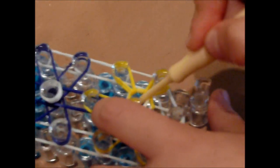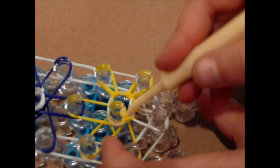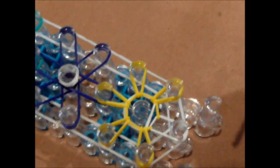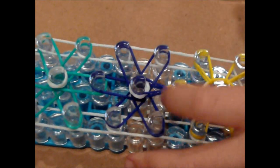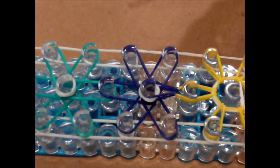For this one, it's a little tricky because there's this part back here. Okay, so you want to make like a sun shape, like that, and then you're going to do this flower, and you're going to grab this rubber band right there and hook it on to itself, right like that.